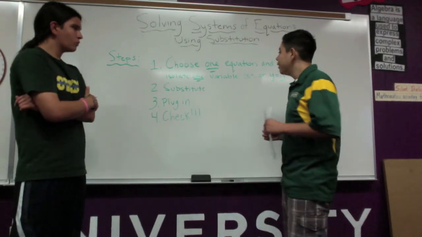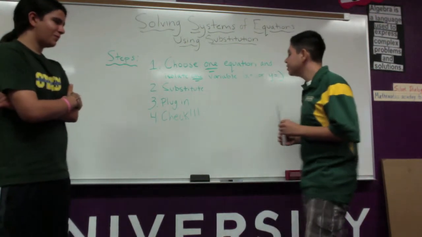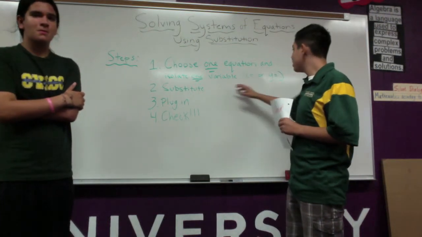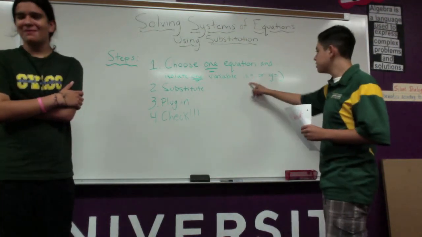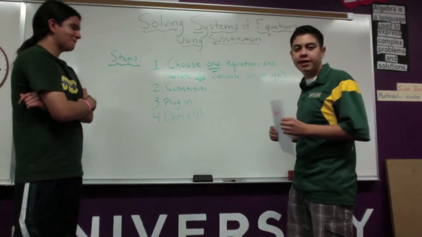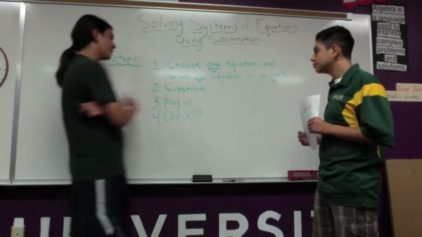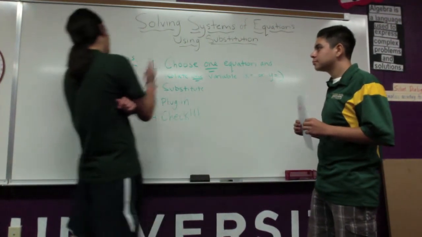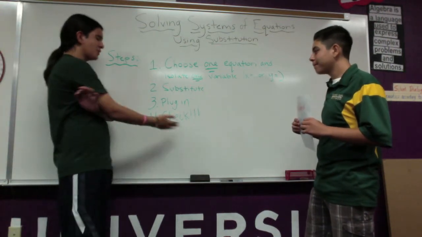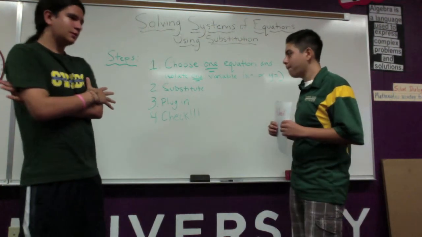Hi. We just want to continue from the second step, which is substitute. What you have to do in the second step is to plug in the equation that you found, which was x equals or y equals. You plug it into the second equation to find the last variable. After that, you just plug in the variable you found with this step. Then you find the other variable. Then you just check your answer by plugging them into both equations.